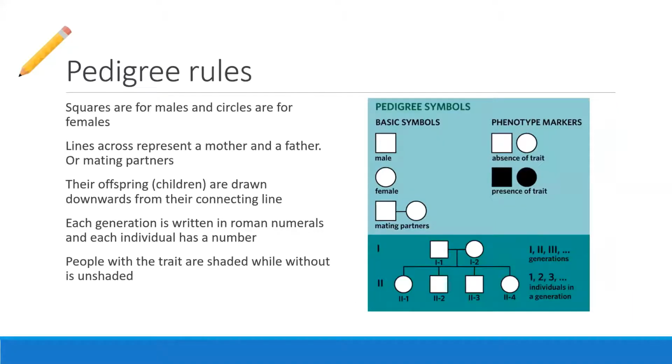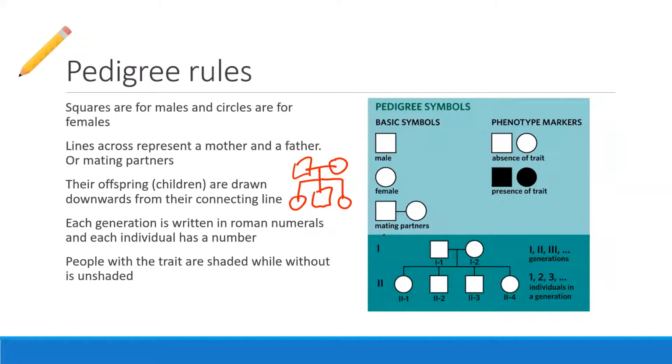So that's why these things show up. How do we draw a pedigree chart? Squares are for boys, circles are for girls. Find your own way to memorize that. Up to you guys to figure it out. Lines connecting them are people that have gotten together and had children. Their children are lines that come down from them. So if a man gets together with a woman, their children will be down. And if they have additional children, they'll also be down from that point.